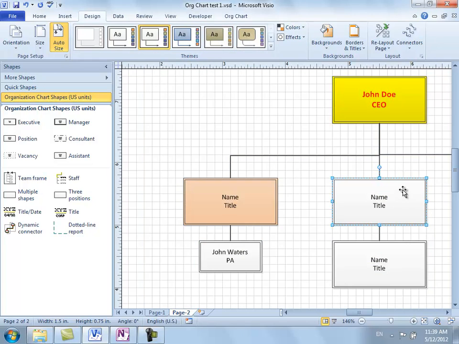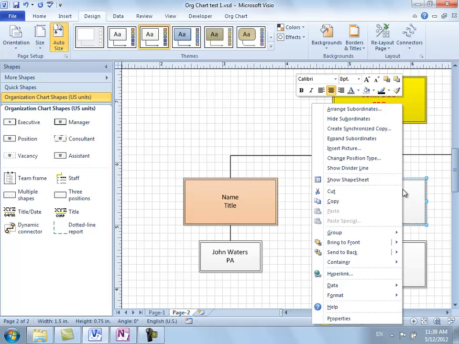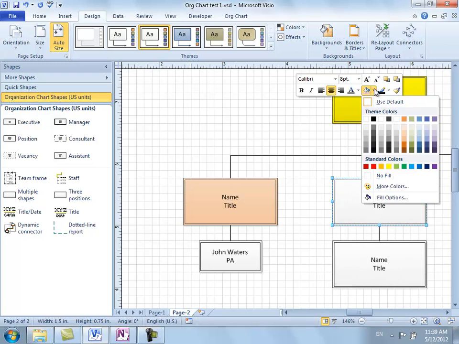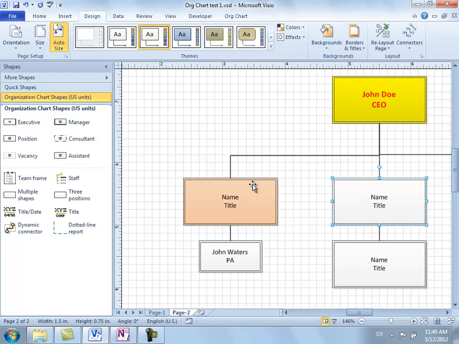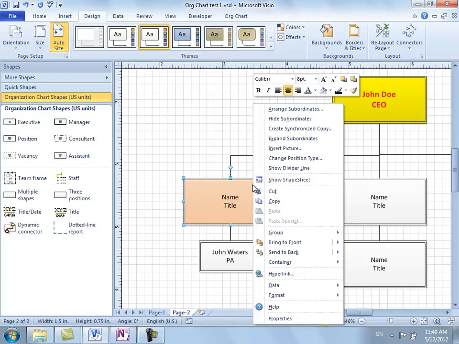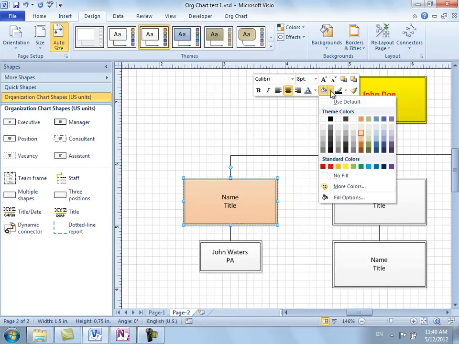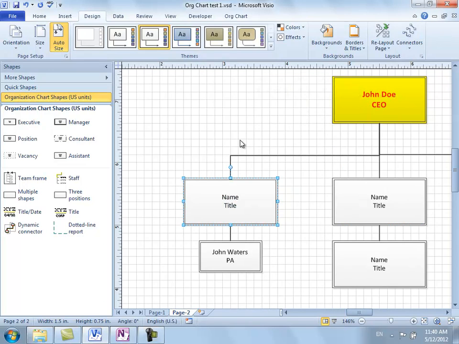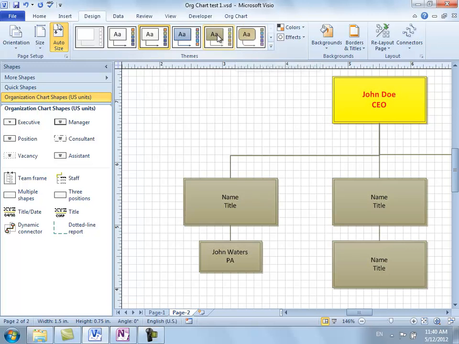And just to explain, if I right click on one of the three original boxes, look at the mini toolbar, you can't see immediately that it's got a theme color, but it uses the default theme color. So there is also a default theme color. If I went back to the fourth block here, the one that I just changed the color of to a different theme color, and instead for that on the fill chose use default, again it looks now the same as the other three, the first three, but as I change theme, it's back to behaving exactly like the first three because it is now using the default color.